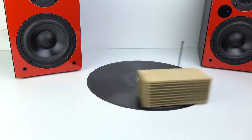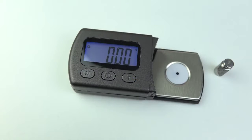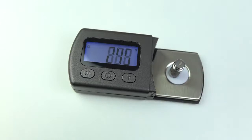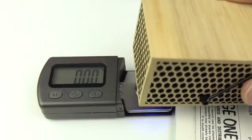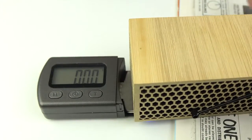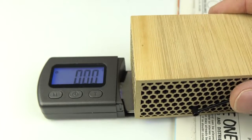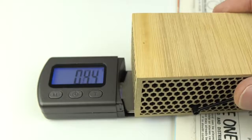I was interested in finding out how much downward force — the tracking force — is being applied on the record. It's obviously quite considerable, but I've got a device here for measuring it which goes up to five grams. This is what I use for my normal turntable which runs at 1.8 grams of tracking force. I've leveled that out with a couple of LP covers, put the stylus on the measuring section, and it maxes it out — it goes beyond five grams. Probably quite a bit beyond, but I can't tell you exactly how much other than it's at least five grams.